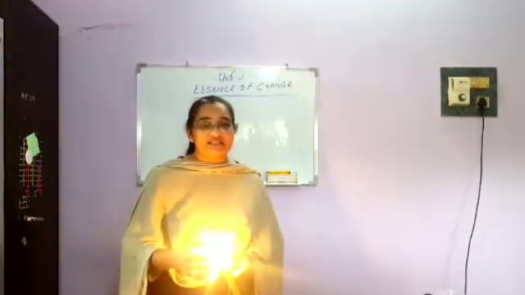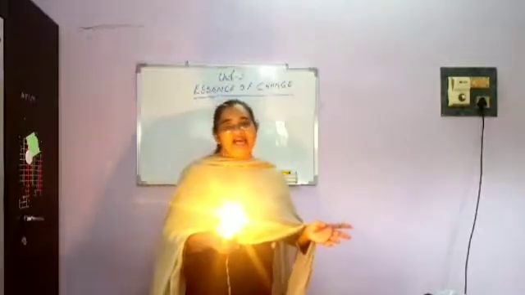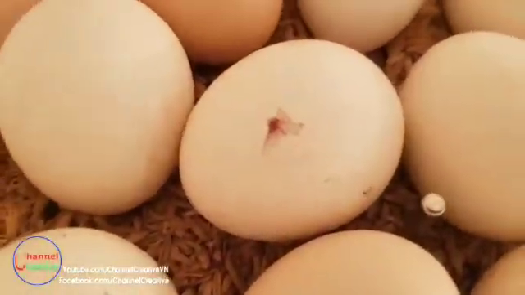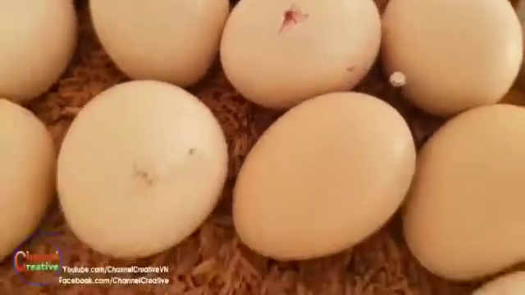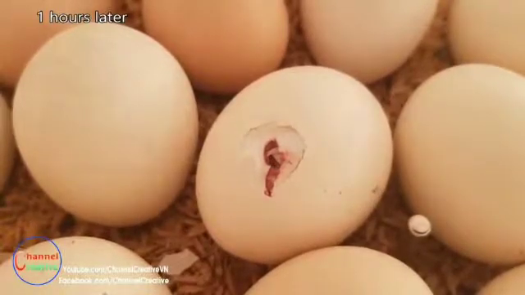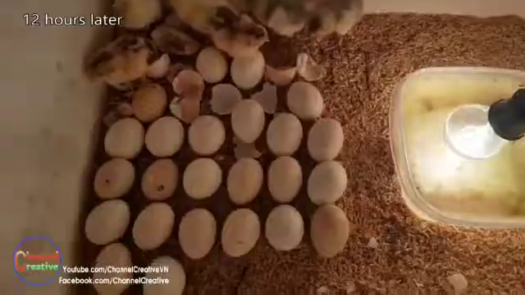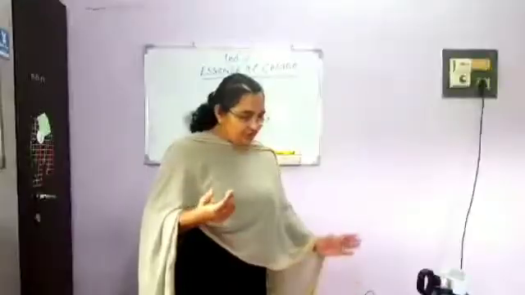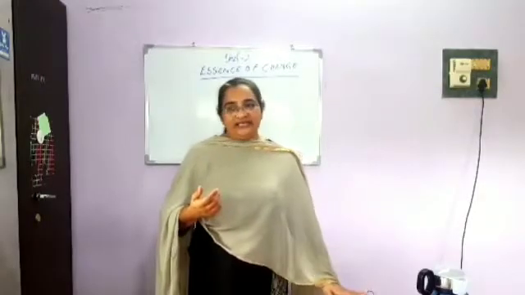Where can it be used? Yes, you would have seen a hatchery. What is a hatchery? A place where we hatch eggs, or an incubator. We use the heat of the bulb, not the light of the bulb, so that the eggs can be hatched. When you get more heat, the eggs will hatch. If they want the eggs to hatch out fast, they use the heat of the bulb. So I hope this is very clear for you.